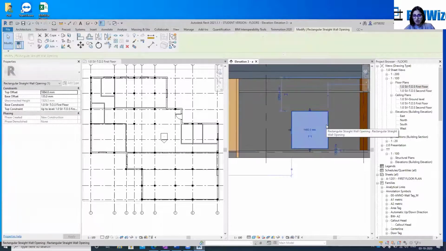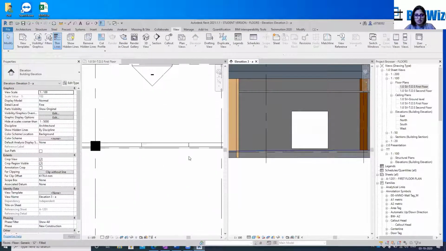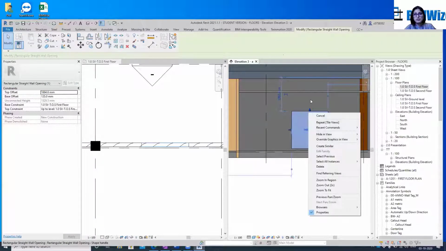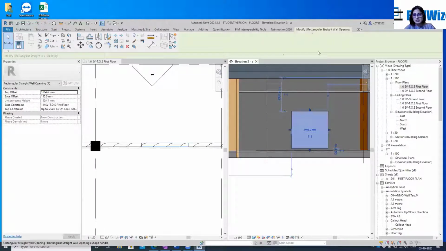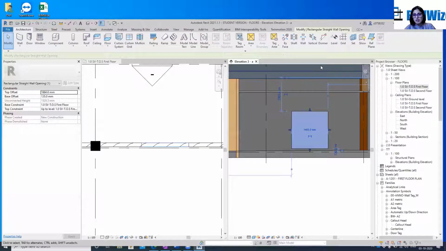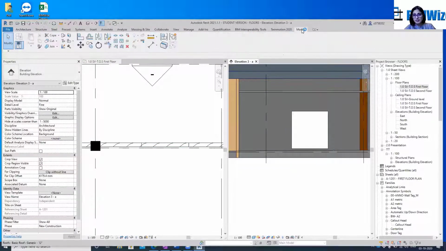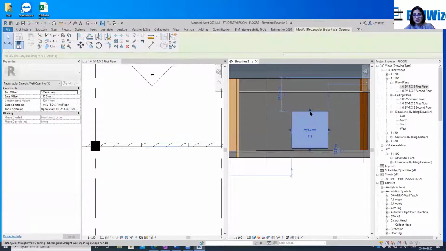Now, if I want, I can also edit the opening's sketch in there. So what you do in here is Architecture, Modify, click on the wall, on the opening.